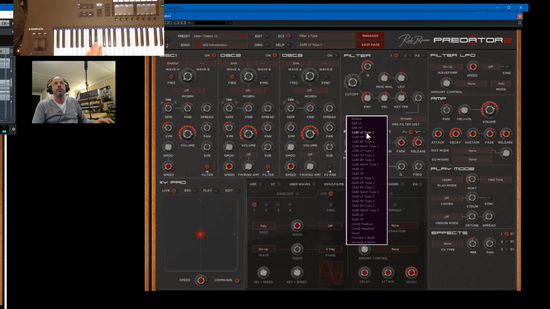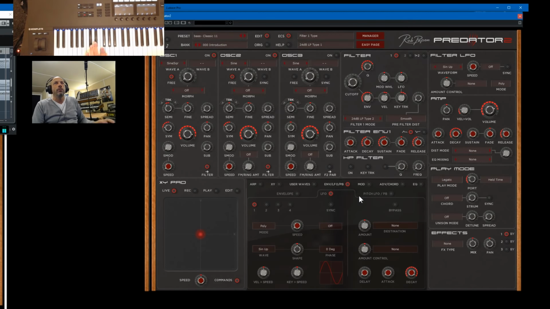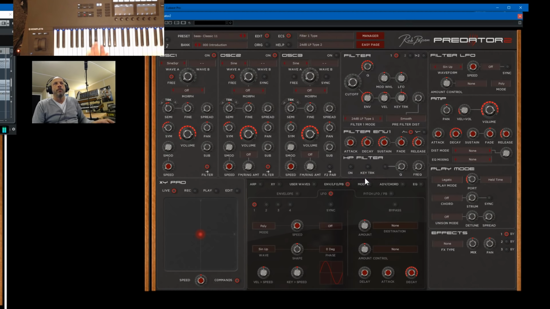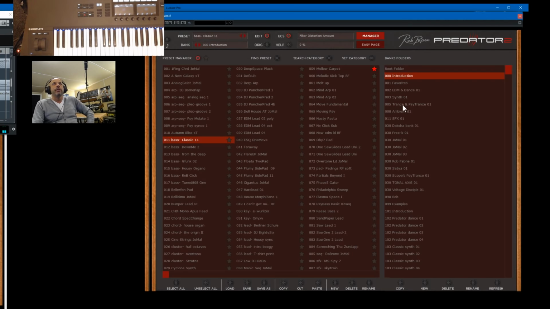Let's go to type 2. So that's really cool. If you have a preset, just take a different filter type. That often gives a different feel to it.